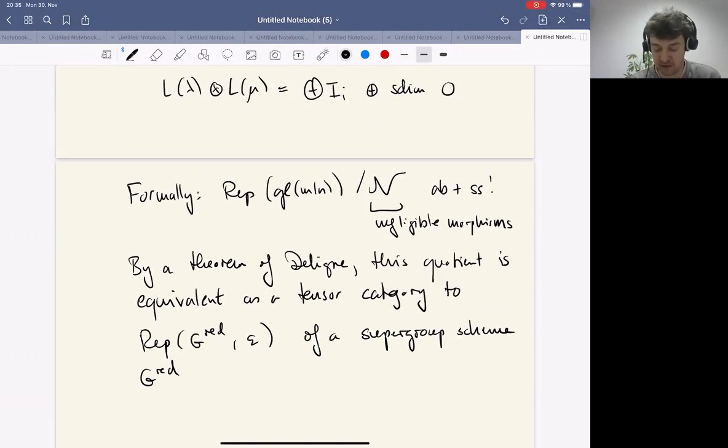And so it's a natural question to understand this G_red. And it turns out that if you analyze this G_red in the case of GL(m|n), you basically get a product of classical groups. So you might have seen such a construction before. For instance, if you work with a quantum group at a root of unity, you have the subcategory of tilting modules, and then you semi-simplify the subcategory, and you get a fusion category, and that has been studied a lot in the context of three-manifold invariants and so forth.